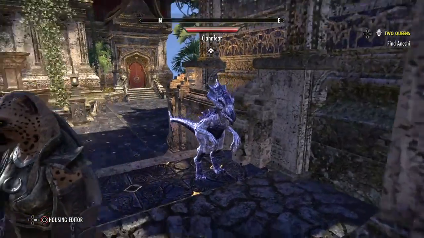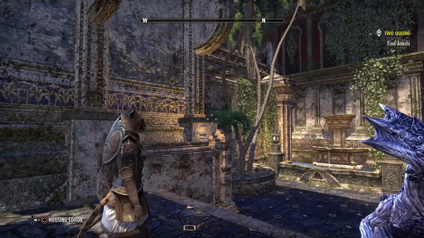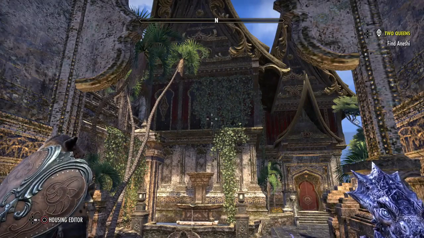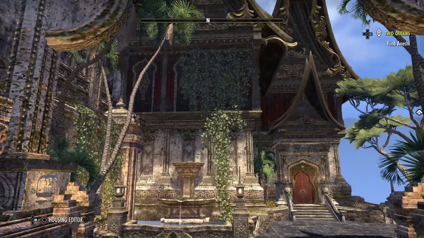So, anyhow, this one is Wakanoka. This was a quick little tour of Lucky Cat Landing in Senchal in Southern Elsweyr. I hope somebody liked this little video.